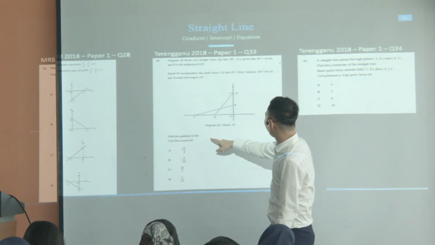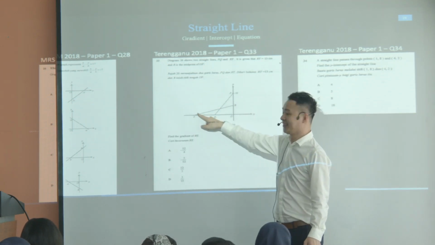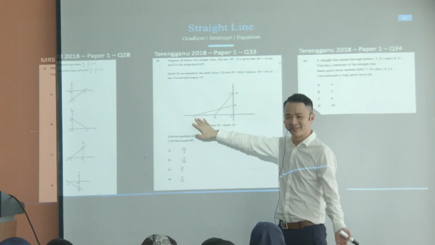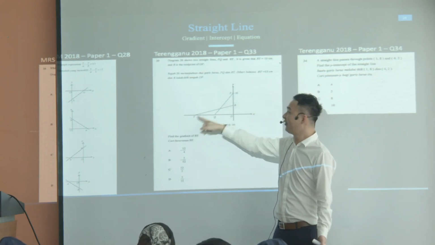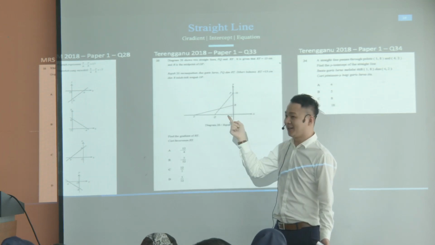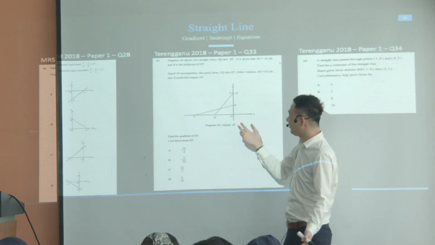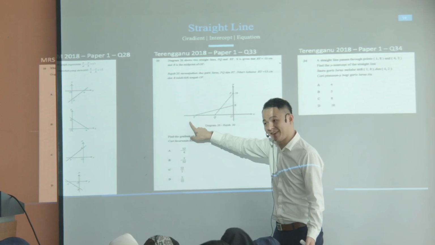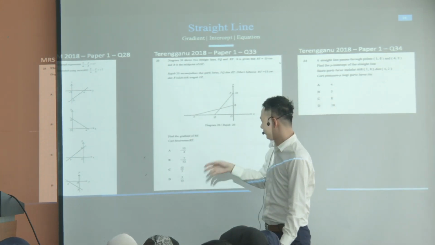They ask you to find the gradient of RT. This is intercept. This is intercept, isn't it? This is 12. Sorry, this one must be negative 12. It's a negative 12, right? Because the x-axis is here. Negative 12, this one will be 5, right? I say gradient formula have two. I prefer the intercept, negative intercept, right? So with negative y-intercept 5 over x-intercept negative 12. Negative 5 over negative 12, 5 over 12.